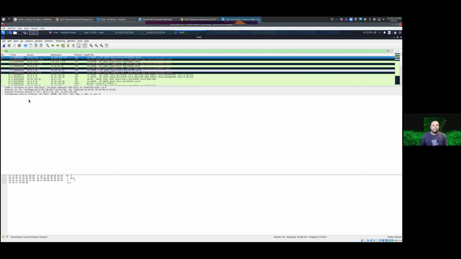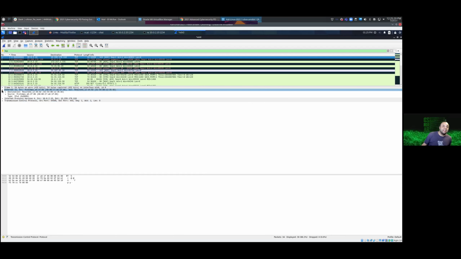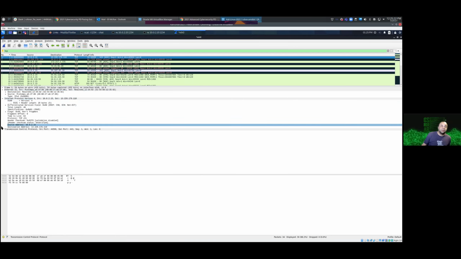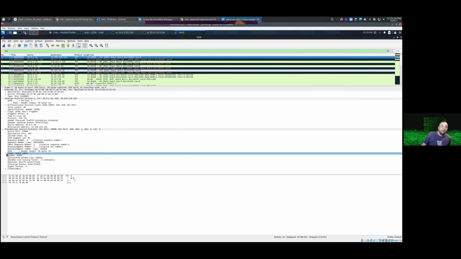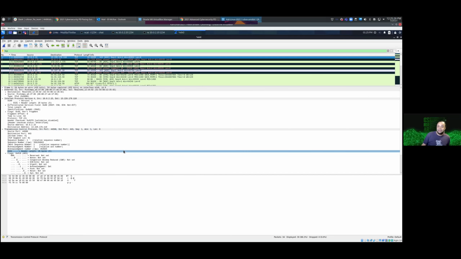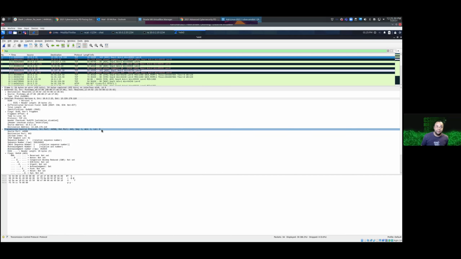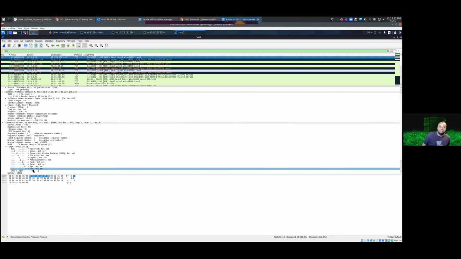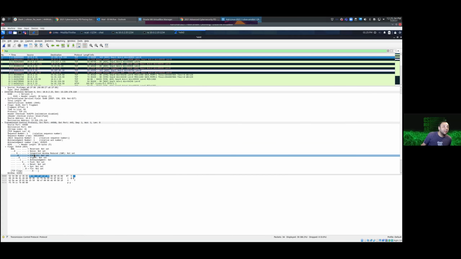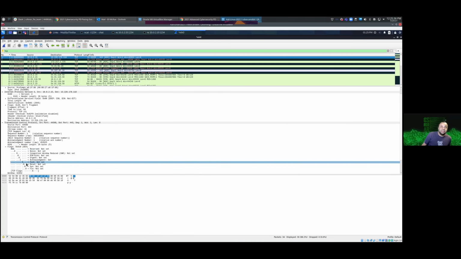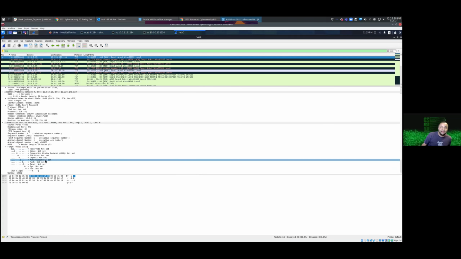This is the little accordion frame. I don't really know exactly what to call it, but it allows you to look at each component of the protocol and tear it apart. We were talking about TCP, and during our Nmap scans, we're going to look at these a little bit more in depth because they have ways of being abused. But looking at the flags, you can see that this is an acknowledgement packet that's being sent back to the client.